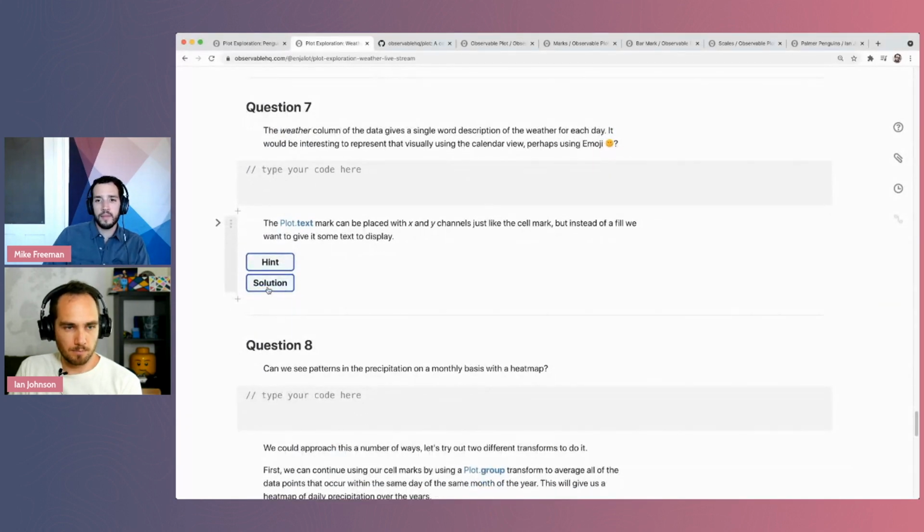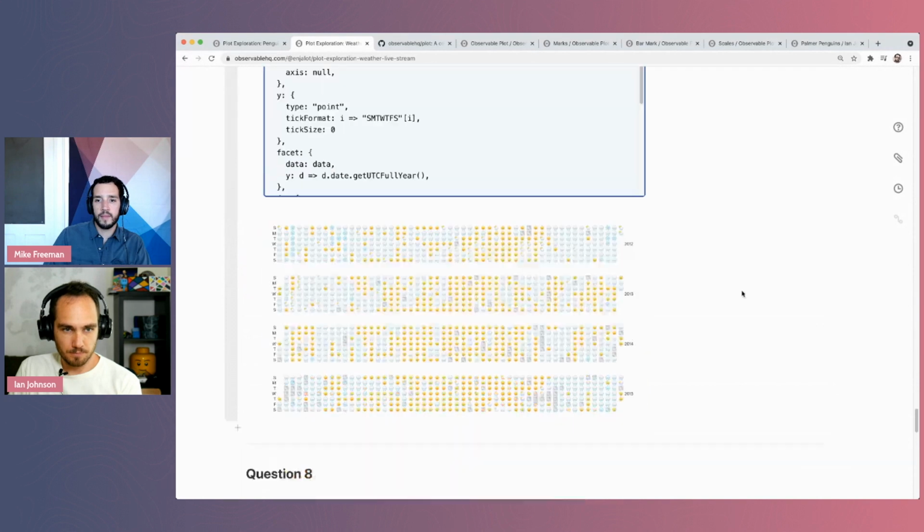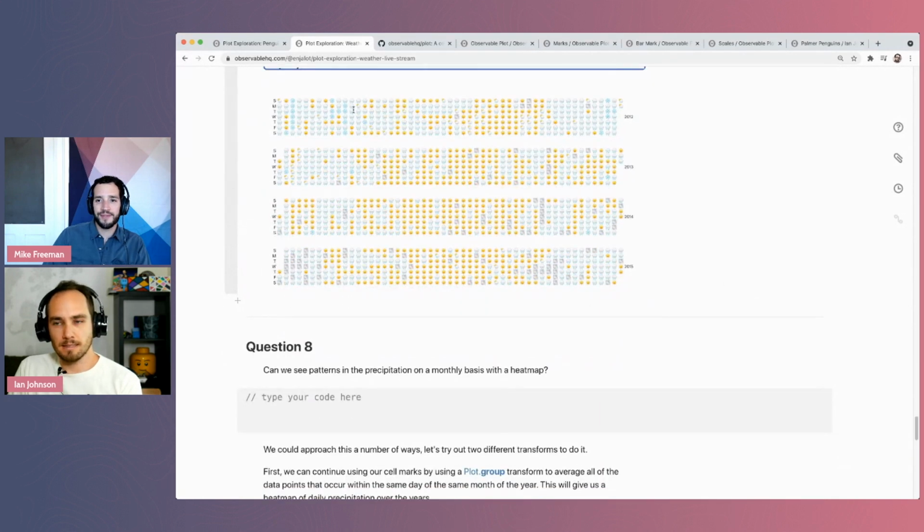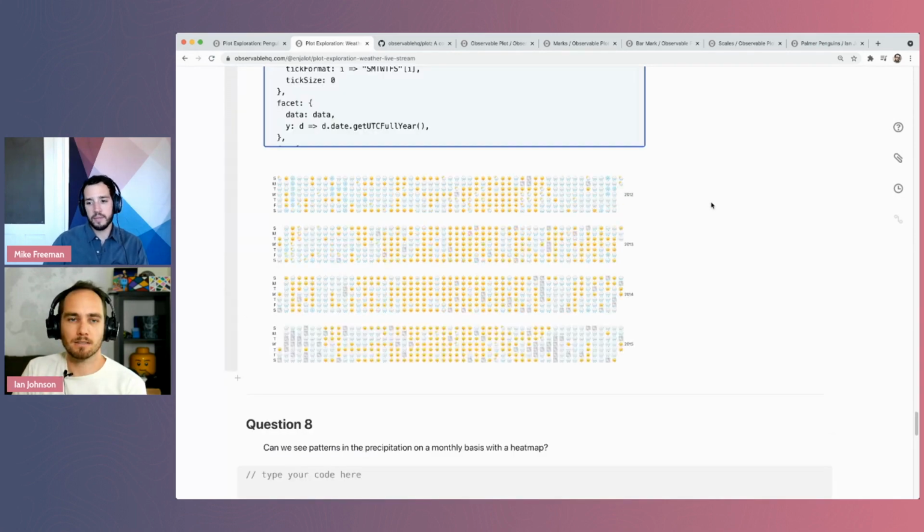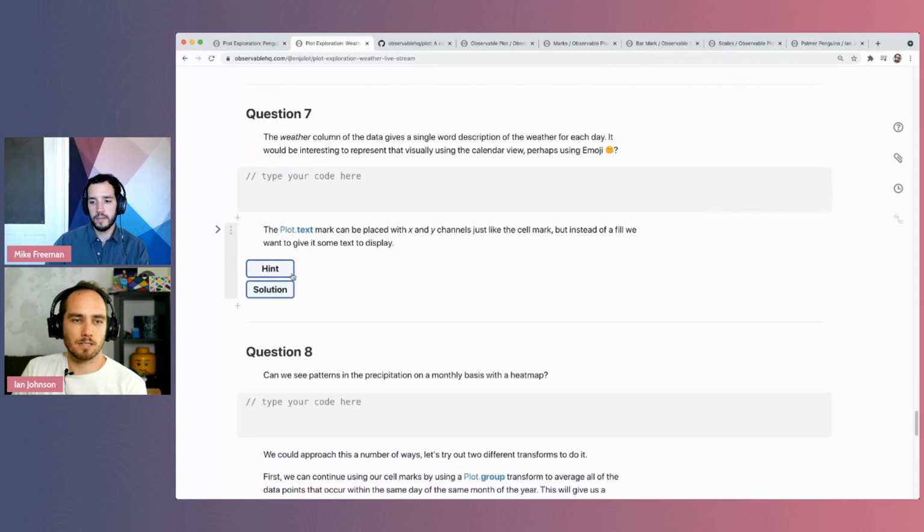One that I'm particularly excited about, I'm not going to focus on the code, but I would encourage people to try to make, is this weather emoji calendar thing, which is really fun and not super tough to do once you've got all these pieces together. The question before sets you up for that.